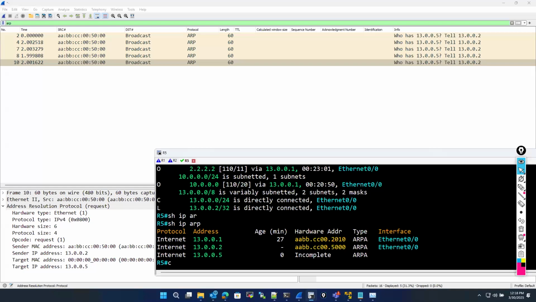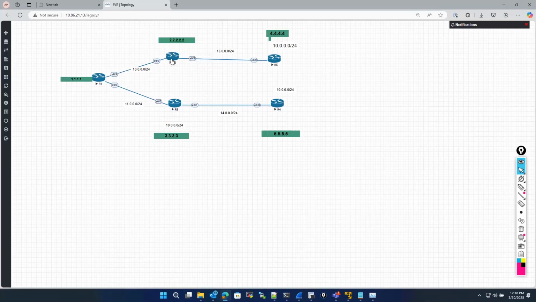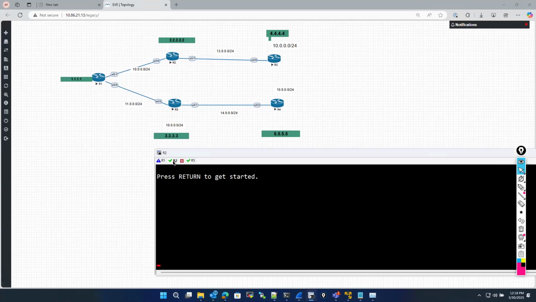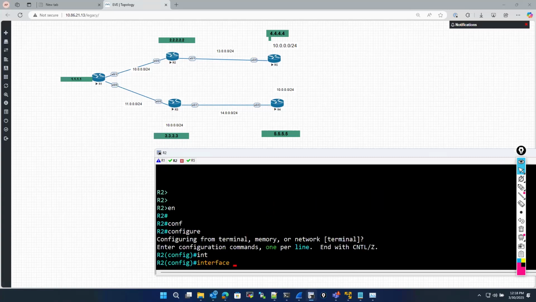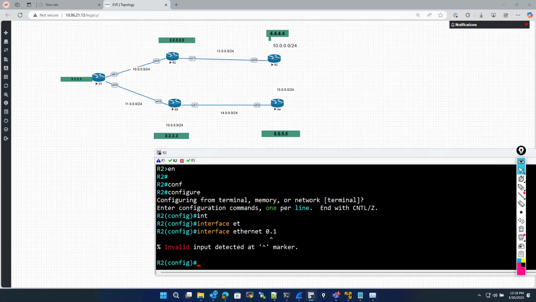So now let's do a simple test with this. I'm going to block these ICMP packets and see what response we get. So I'm going to Ethernet 0/1 on R2. Interface Ethernet 0/1.